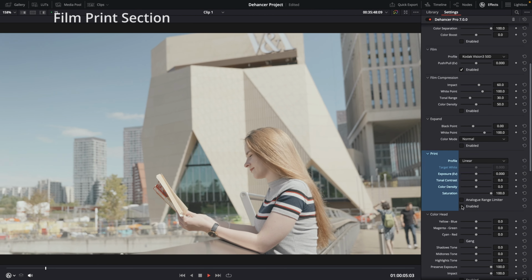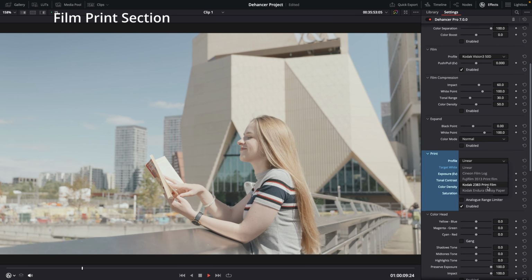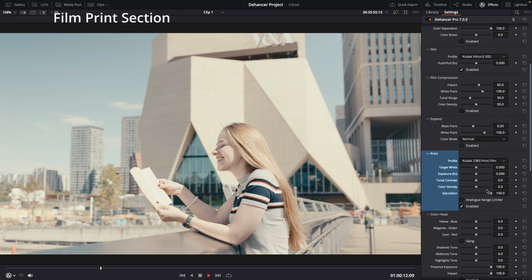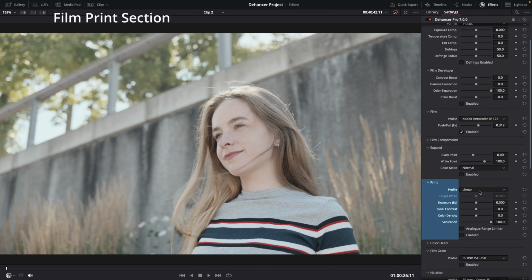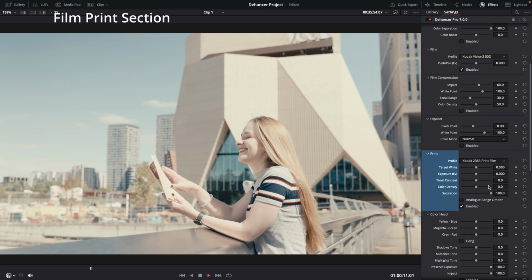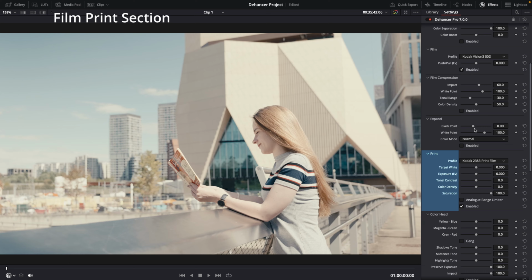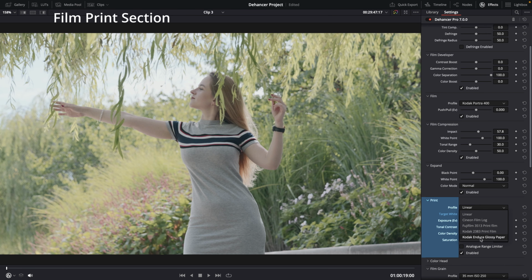Next, I'm enabling the print module because it has a big impact on the footage too. I want to see what it looks like before adjusting other parts of Dehancer. The print module makes a big difference when it comes to staying true to the analog film development process. You have print stocks like Kodak 2383 that work really well with the Kodak Vision 3 emulations, for example. The Kodak Endura Glossy paper option is best suited for photographic film emulations like Portra.